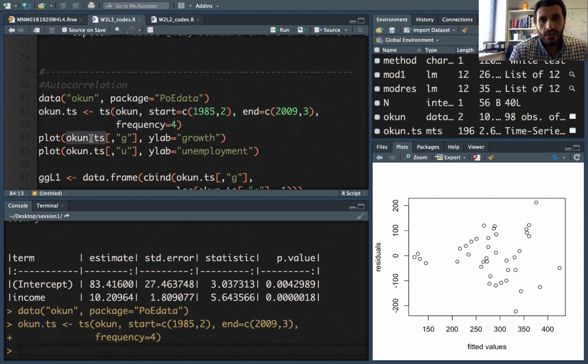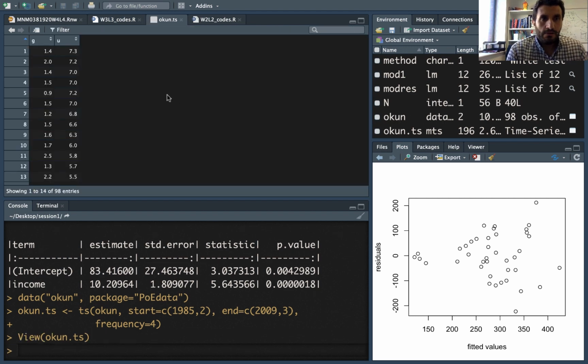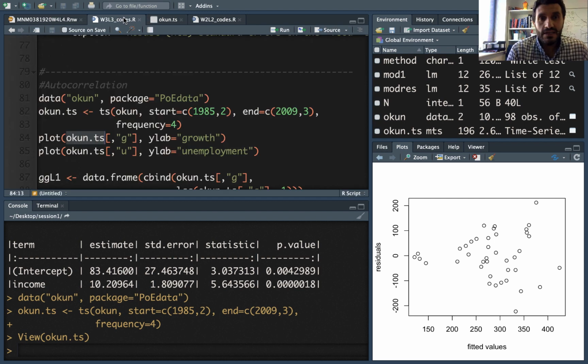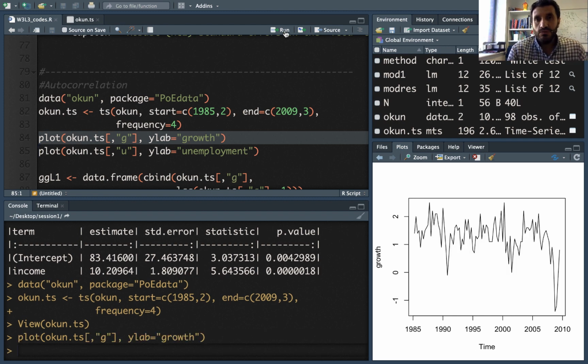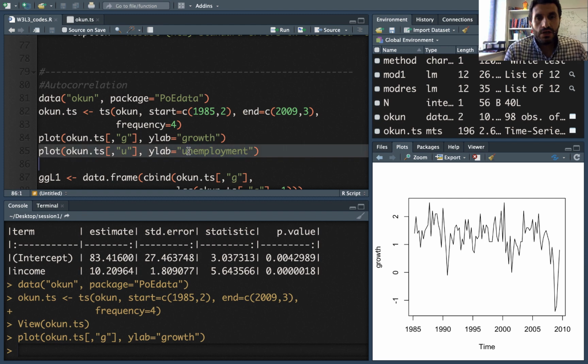In this line I'm plotting, so you see we've got this object here, which has two series, the growth rate and the unemployment rate. All we need to do is plot the first series, the growth rate, and that's what you saw in the lecture. Here is how you plot, using the function plot.